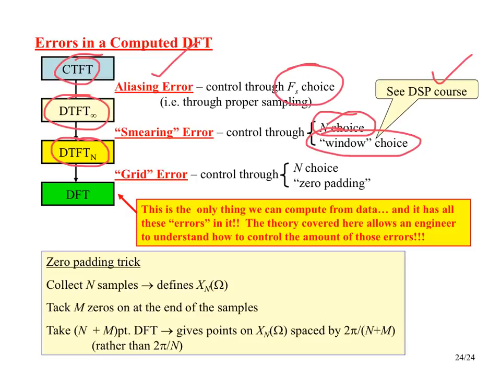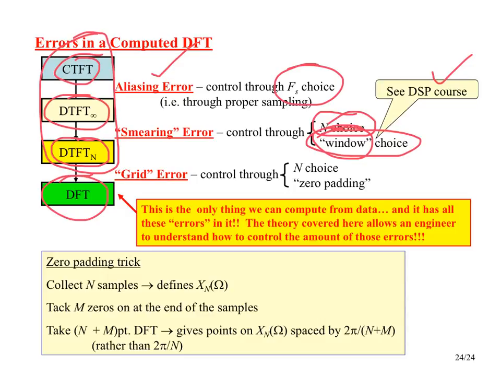So remember, when we go from the infinite duration signal to a truncated version of the signal, we modeled that by multiplying the infinite duration signal by a rectangular window. We will choose different shaped windows and think about the analysis of that and see what impact that has on the smearing error and figure out some trade-offs that we can make that will improve things even without increasing the number of samples. So now these three things are things that we really don't have access to in the real world. But we're using thoughts of those to understand what we really do get when we compute the DFT.